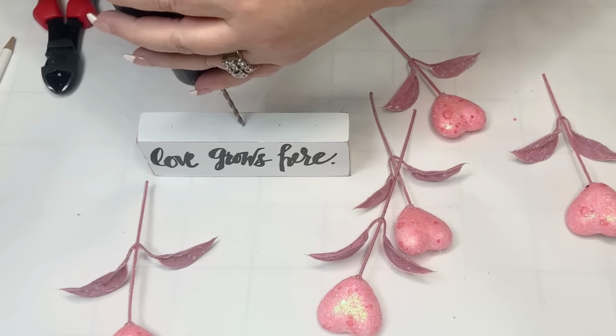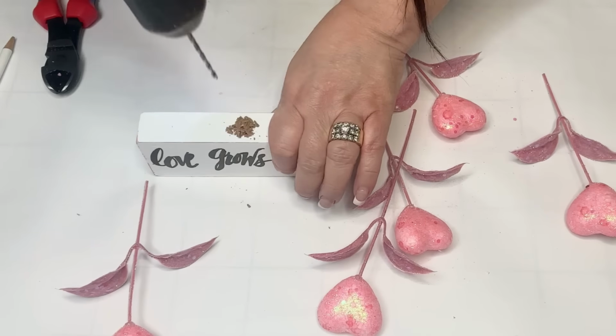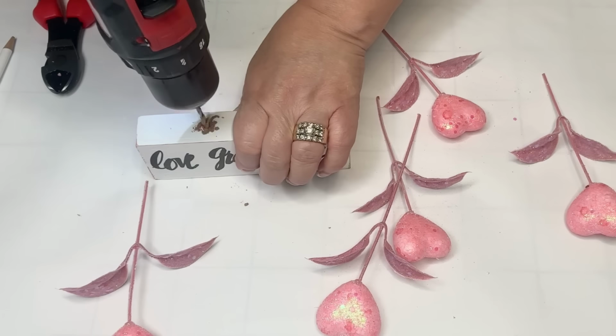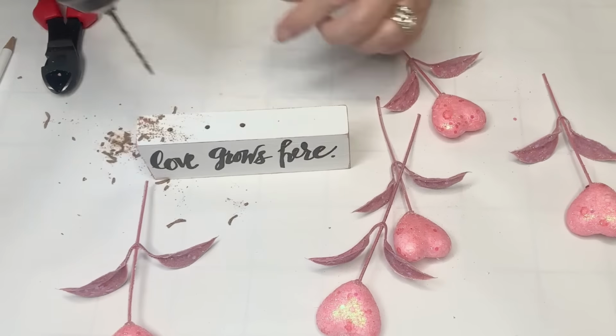And I'm going to use a super small drill bit so that my stems will go inside and stand up. You could glue them in, but this way I can change them out. And thank goodness I didn't glue them in because I did change them out.